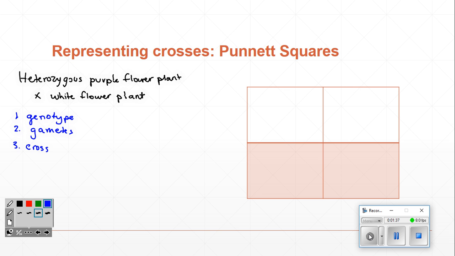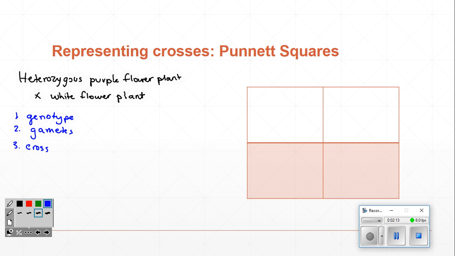So we're looking to predict what type of offspring these two plants could have. So start by thinking about what their genotype is. For the purple flower plant, I told you that it was heterozygous, so you can look at the definition of heterozygous. For the white flower plant, I did not say what its genotype was, and that was on purpose. White is recessive, and there's only one way you can have the recessive trait. So I'm just giving you those little clues to start with. I want to wait a couple minutes.